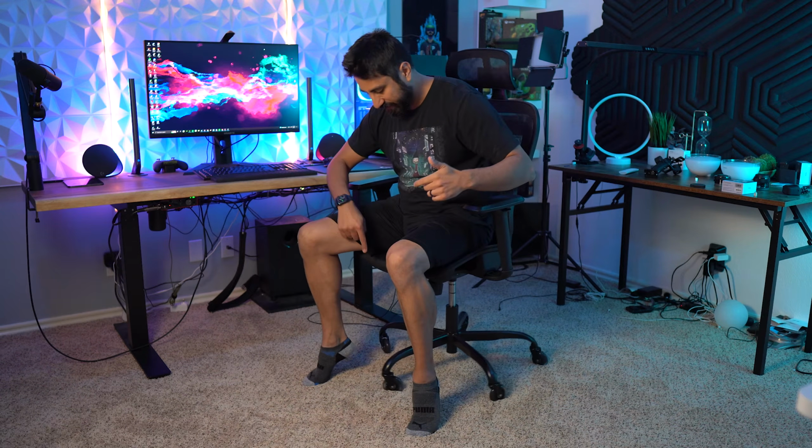So yes, it's missing those things, but outside of that, it has most of the other functions that chair has, while still being a fraction of the price. So if I could say a negative with this, although I love the aesthetics of the wheels, at the tallest height for this, on carpet, when I go to move this, it wants to catch. And as it wants to spin around, if I'm towards the edge, this chair wants to tilt and fall forward. That's about it that I've seen with this chair.